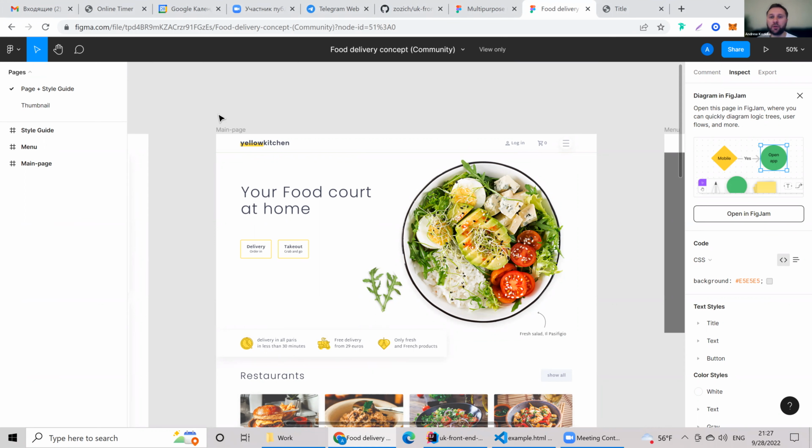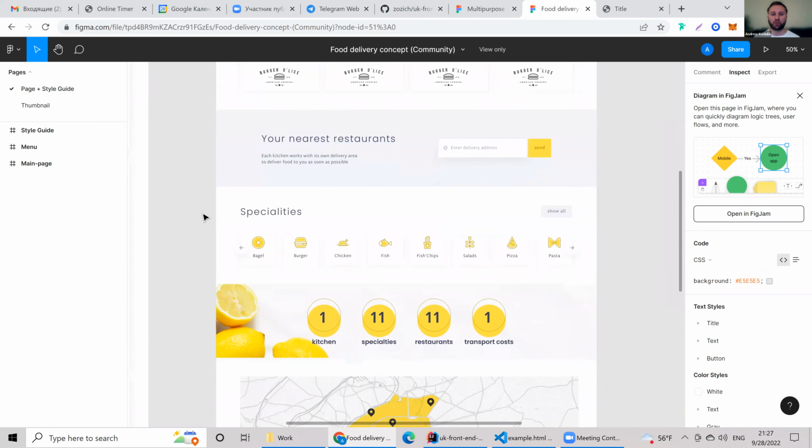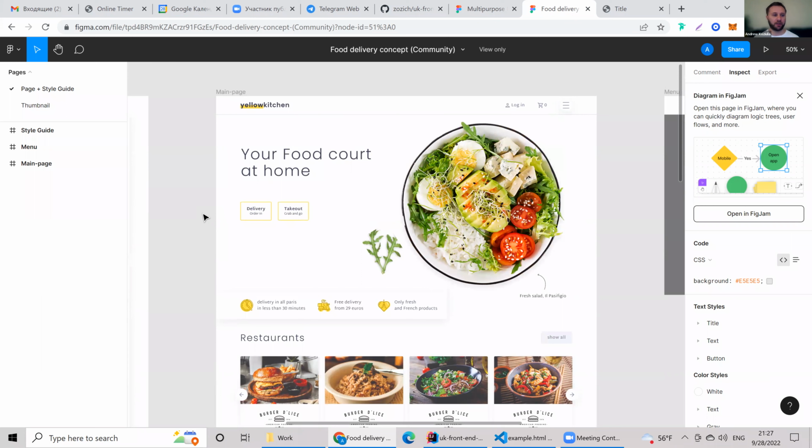We will need to learn a few more properties related to the background, and how to create, for example, a background image, and how to perfectly place your background on the page. But we'll do that once we come to the second block. So at first, let's take a look at the website that we will be creating, and let's try to structure what we will be doing right now.